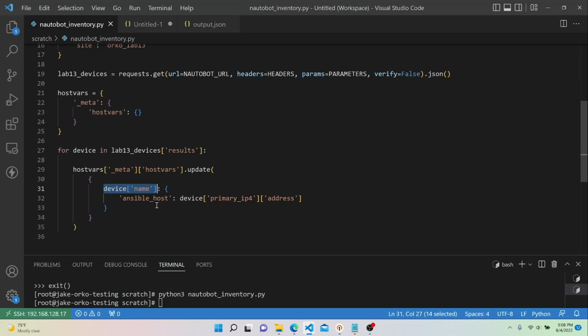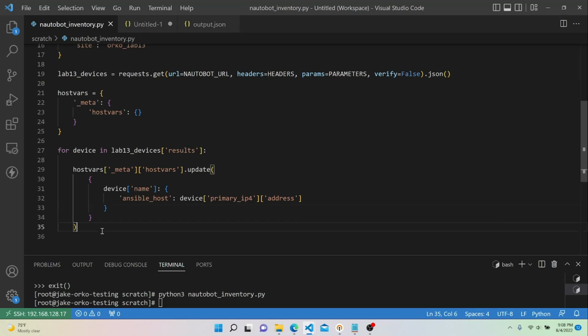And this key has a value of a dictionary, where so far we've defined one key value pair, which in the actual Ansible inventory will become a host level variable. We've defined this one variable called Ansible host, and we've set it to the device's primary IPv4 address. All right. So that being said, we have our basic script built.